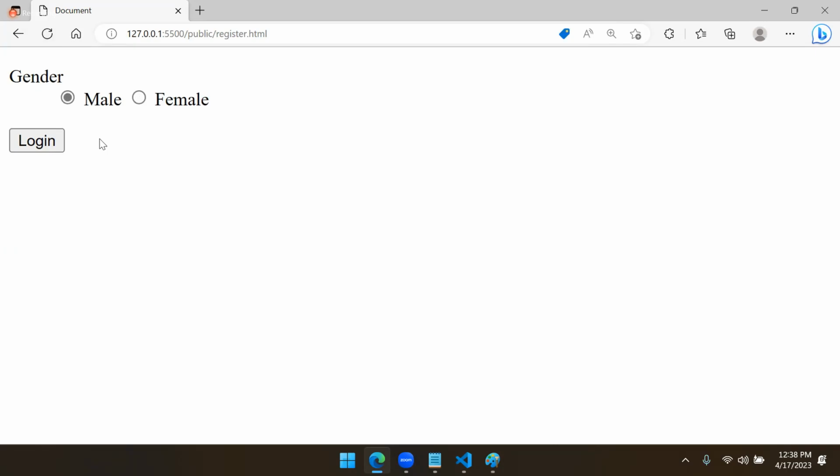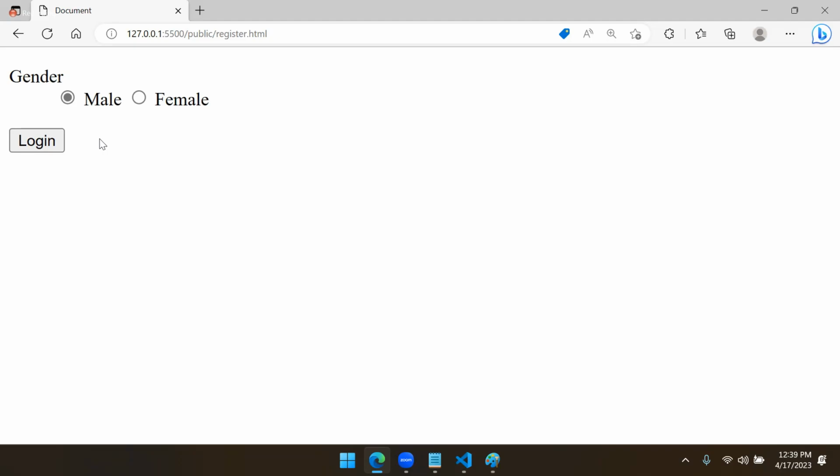So what is the meaning of radio? Selection compulsory. Without choosing an option, you can't live. If you don't choose, no worry, we will choose an option for you. But we will not live without choosing an option. So in that case, radios are used. So what is the nature of radio? They will not allow you to submit without selecting an option. For that, this technique we will implement.